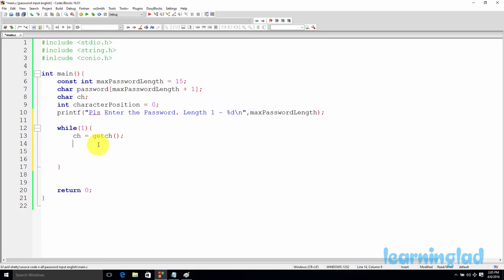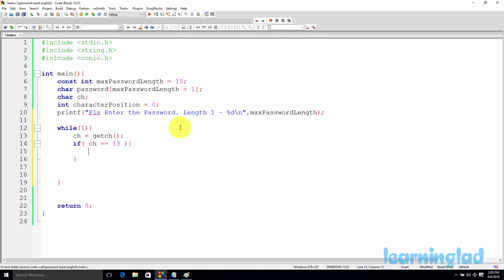So here, first we're going to check whether the user has pressed the enter key on the keyboard. I'm going to use the if statement here, and it's going to be if ch equal to, remember, this equal to is the comparison operator, and I'm going to write 13. This 13 is the ASCII value of the enter button. So when the user hits the enter button on the keyboard, the getch function is going to return a value of 13, and that 13 will be stored in this ch variable. And with this statement, if the ch variable contains a value of 13, that means the user has pressed the enter key.